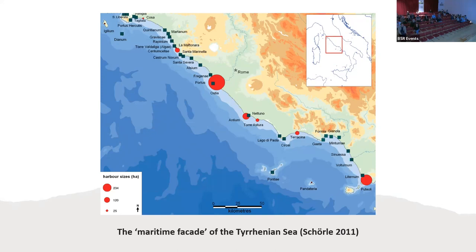I think my question is probably more around the grain fleets. I think it needs such a strong infrastructure, hence the need for the harbour, Trajan's harbour, and things like that as well. But yeah, thank you very much. It was more of a comment, I suppose. Yeah, I don't have an answer.